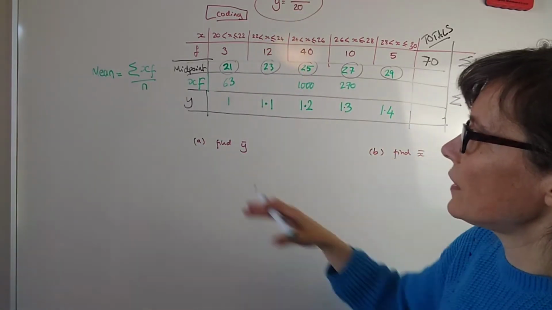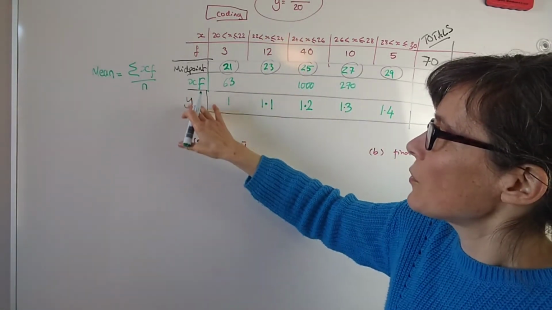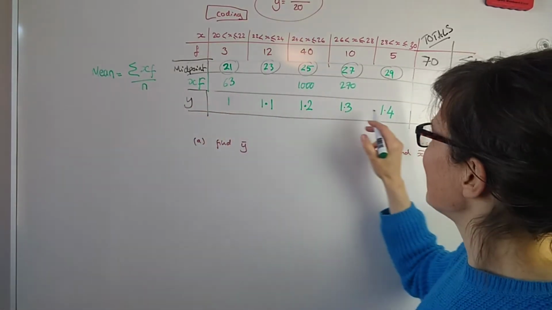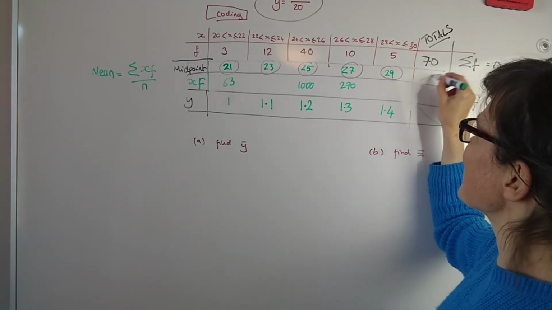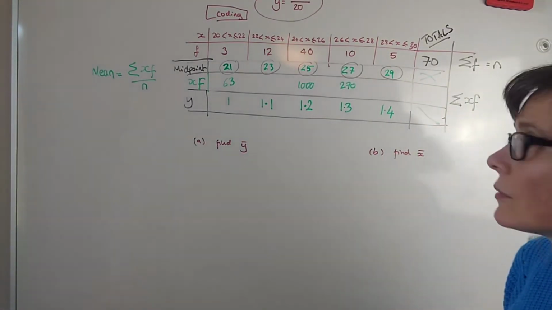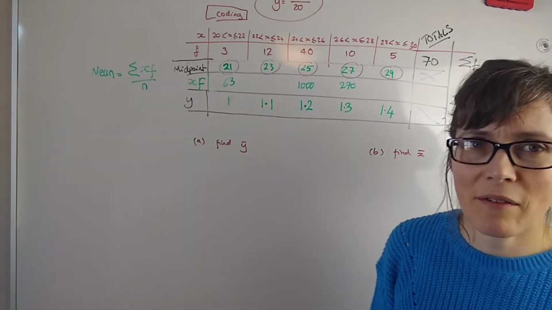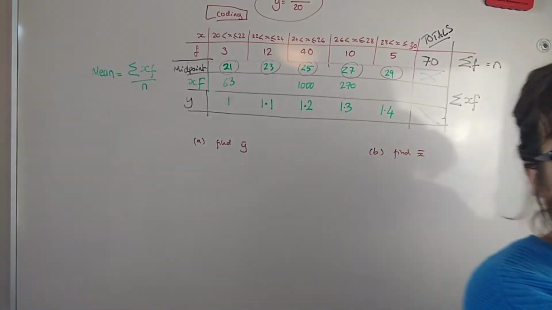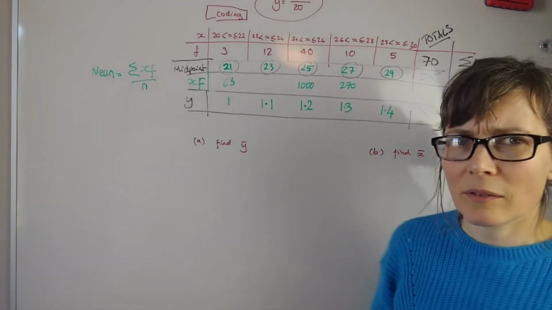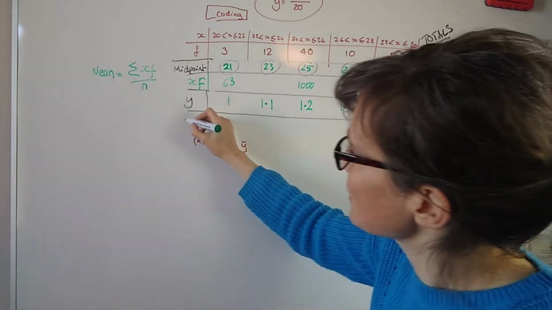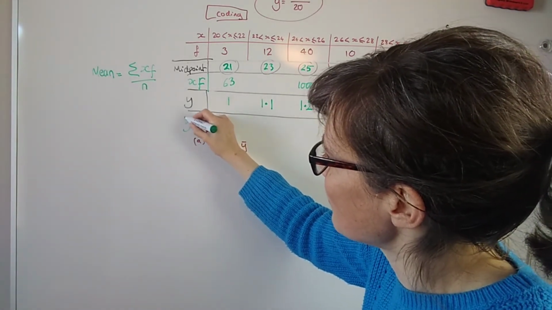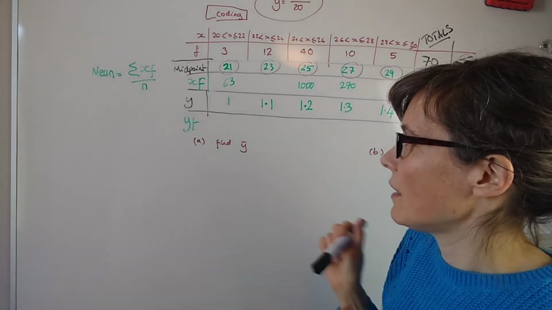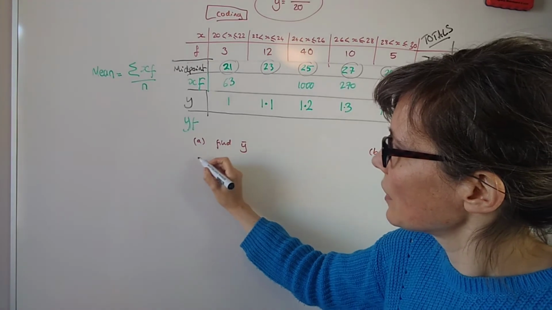And then if we were going to find this mean, of course, again, we need yet another column because we don't just want to add these together. We don't want to find that result, as it's equally unuseful. We need to multiply them, weight them by their frequencies, and work it out that way. Okay, so I'm going to do another column, which is going to be Y times F. And that's going to be our part A, where we are going to do the sum.